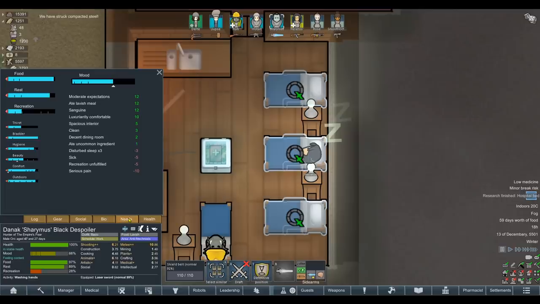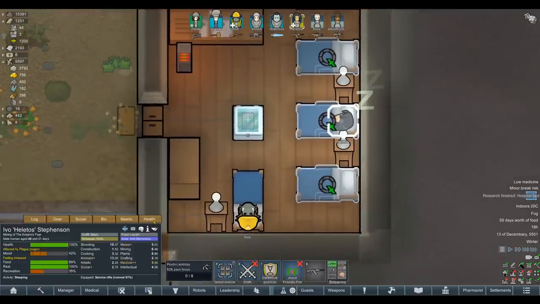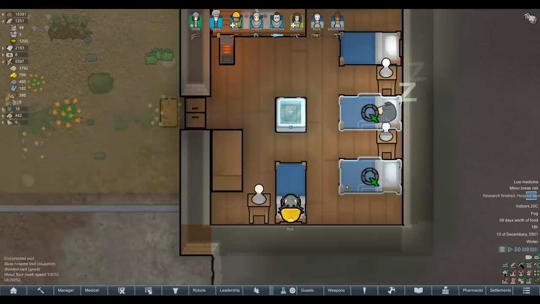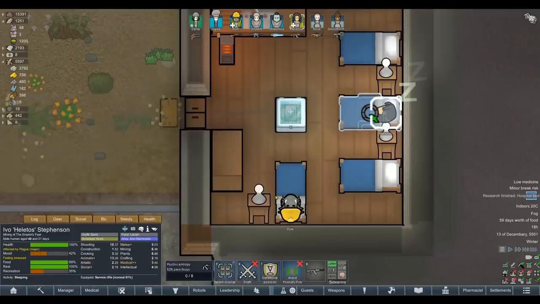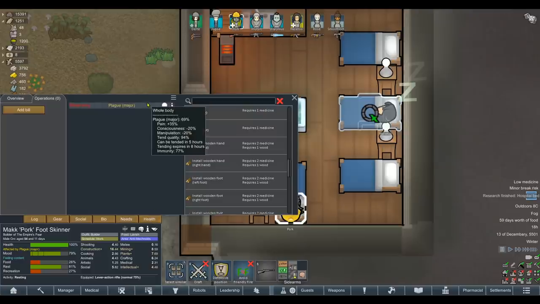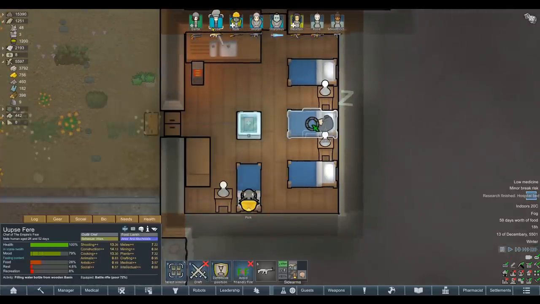Hang on a minute. Wait, what are you doing? Oh, developed immunity. Oh, wait, they're already cured. Okay, fair enough. 76% immunity, 77. Somehow Helitos has lost immunity there. But I guess bad treatment recently. Luckily, Pork is absolutely fine. 69%, 77 immunity. I don't know how we've lost tending on Helitos, though. That's a bit of a shame.